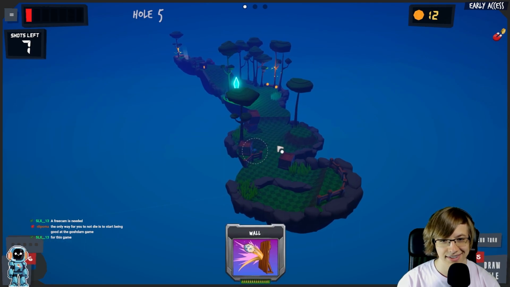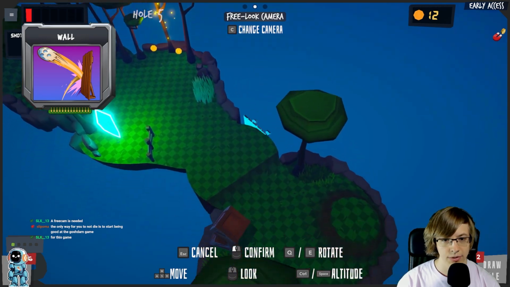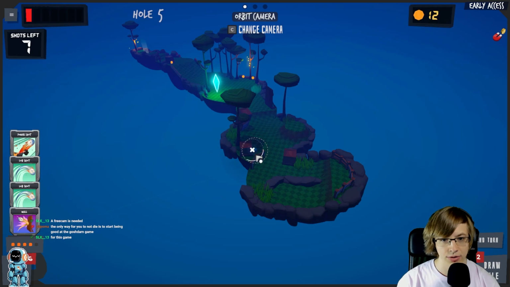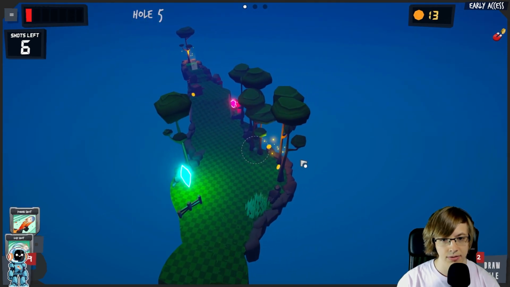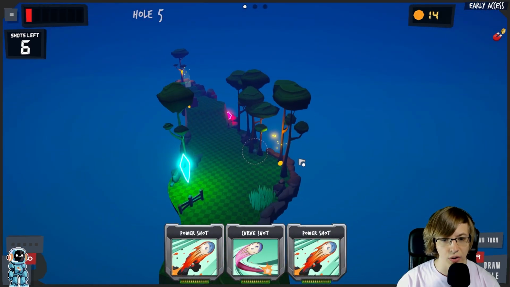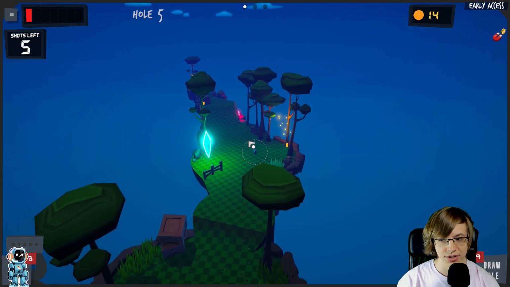Start being good. Okay, so we're gonna wall. We're gonna put the wall right here. We're gonna lob shot, power shot, and we're gonna hit the wall here. You guys ready for the 10,000 IQ play? Oh! That was not what I meant to happen. But hey, it was a 10,000 IQ play. What can I say? I'm not even gonna go for that, honestly, because I'm gonna fall off the edge there.